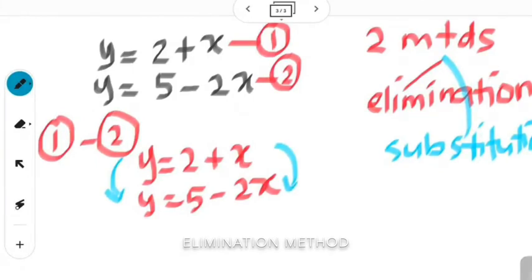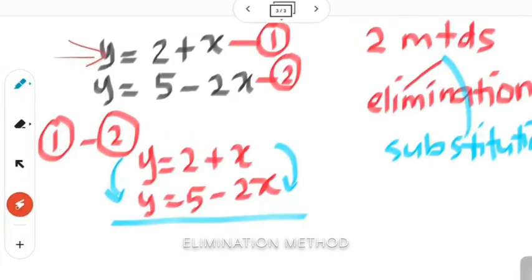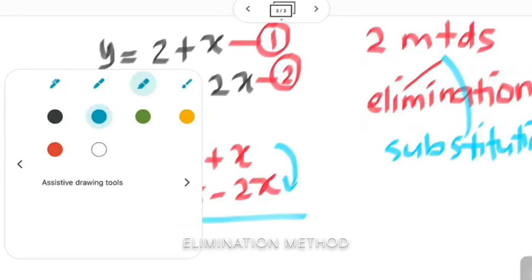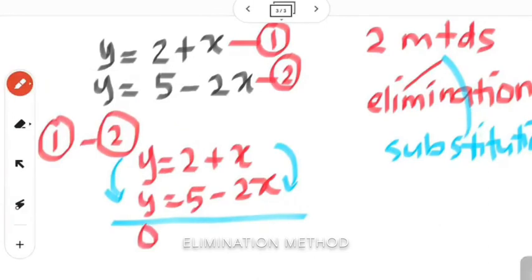So, y tolak y jadi, sebab 1 minus 2 lah. You mesti beware which one is 1. 1 yang ni. Yang ni, this is 1. Ya. So, yang atas tolak yang bawah. Okay, so y minus y is 0. Kemudian equals, follow equals 2 minus 5 is berapa? Negative 3.